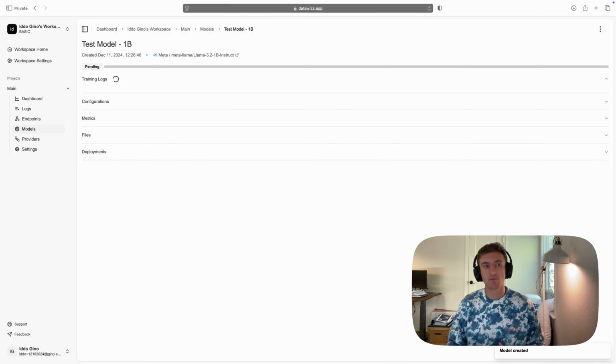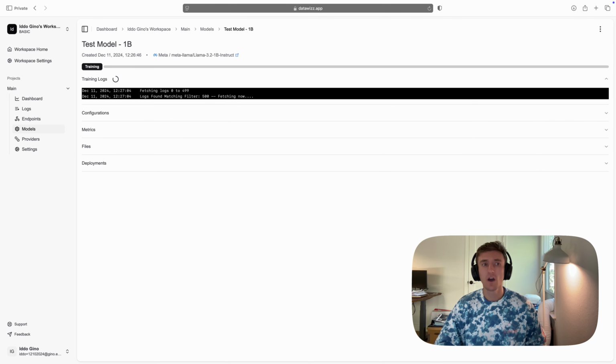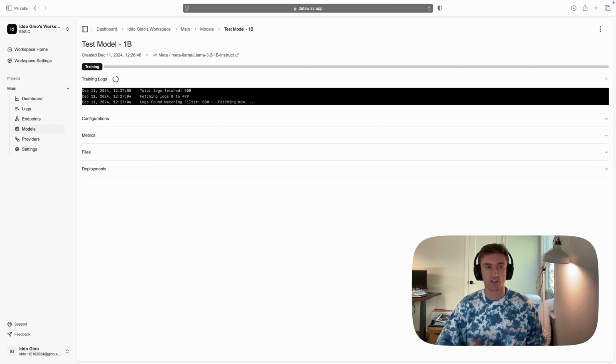And what this is doing behind the scenes is it's actually spinning up a machine and running a model fine-tuning training for us. Now, this is a process that's going to take probably a few minutes, given a few hundred logs. If you have thousands or tens of thousands of logs, this can easily take up to an hour or two. So definitely give it some time. I'm going to speed this up to keep this tutorial short. So I'll see you back in a second when the training run is done.